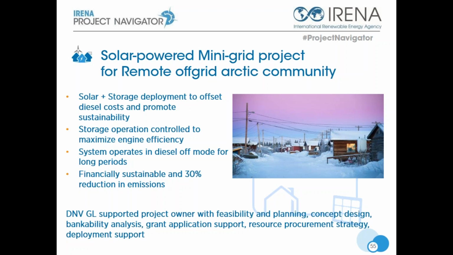One other item is that the operation is controlled to optimize the diesel engine efficiency, and together with the energy storage, it results in long periods where the diesel generators don't need to be run. And the good thing is that this project is financially sustainable, and it reduced the emissions by 30%. And considering the continuous decrease in PV module and battery storage prices, these kinds of projects will become financially feasible in more and more regions, and even 100% renewable energy will quickly become feasible.